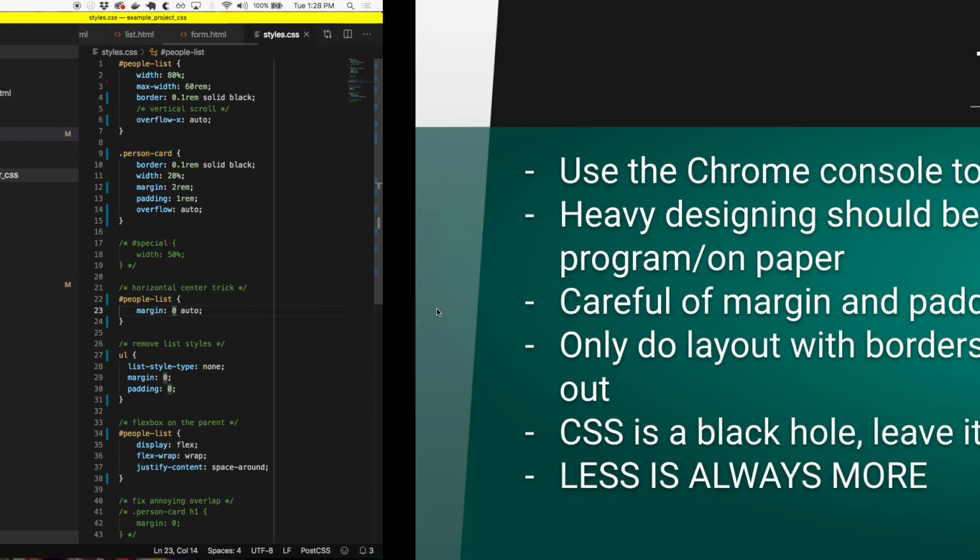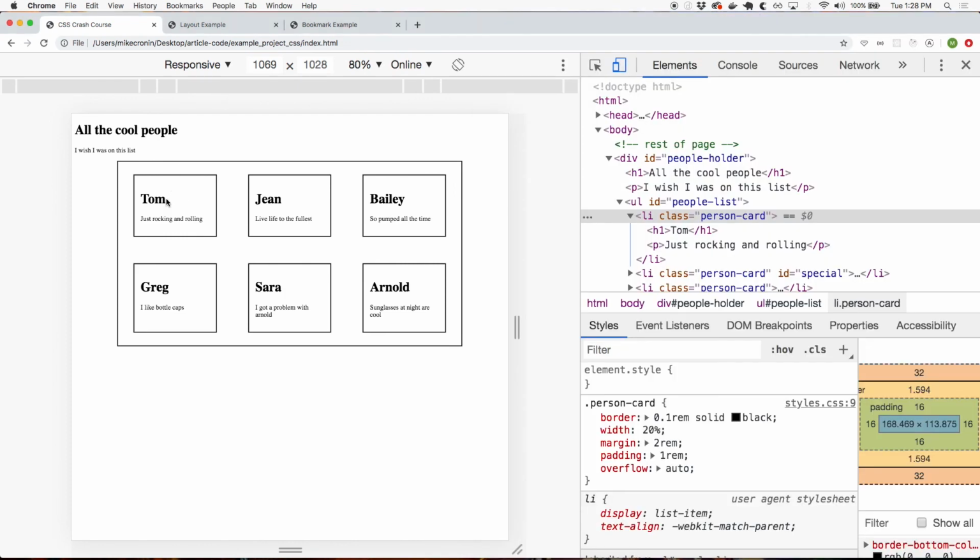Careful with margin and padding overlaps. As you can see, doesn't this look kind of weird? Let's check that out. It's mirrored. Look at this. That's kind of odd. I am telling it that I want a margin on all sides, but you can clearly see from the blue that it's way higher on the top and bottom, and that's because this H1 has a built-in margin. It says I'm going to have a margin of 1 rem on the top and bottom, and that is pushing aside my padding here in green and giving me this weird look.